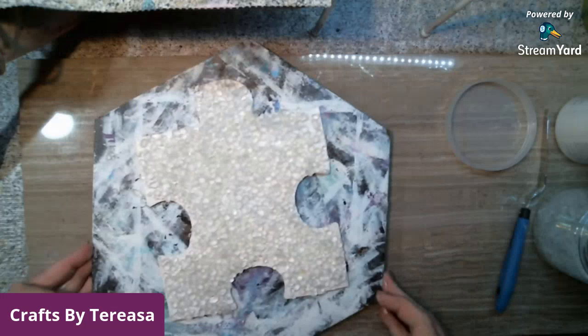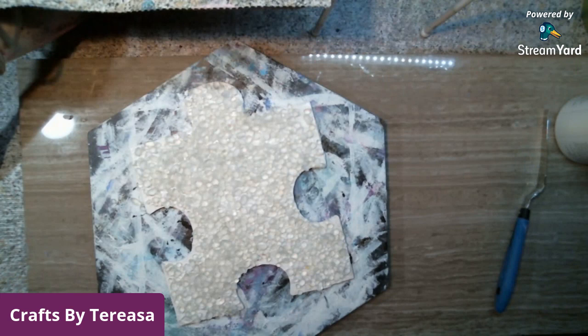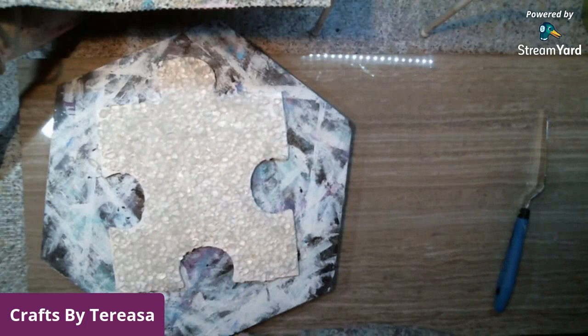All right, let's get to drying this. Again, it's just going to take me a few minutes or so to dry this. So you can do whatever and come back, or I can sit and chat with you. It'll probably be dry before you know it, and then we can start to add some color.